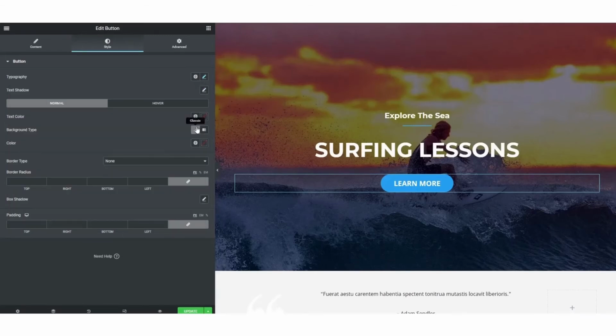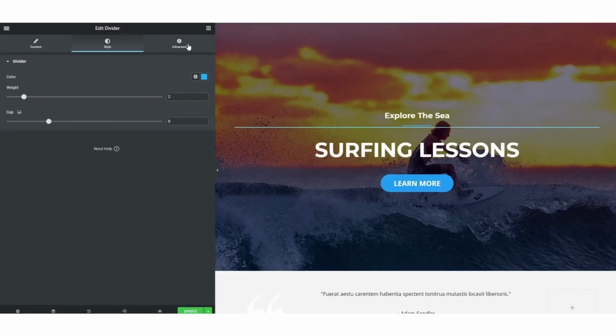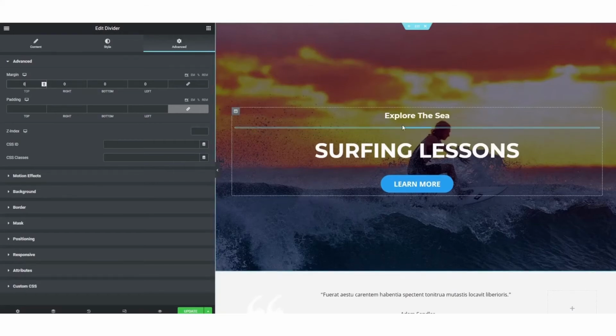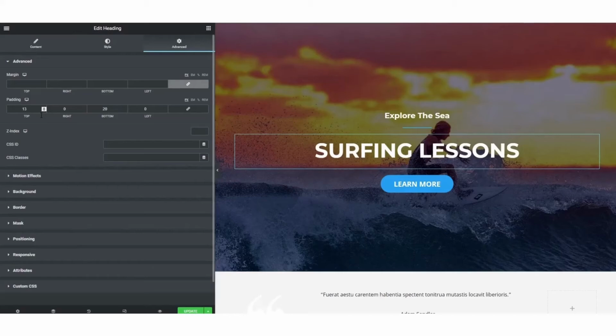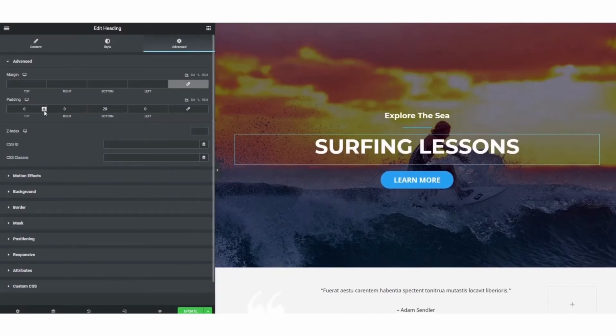And one thing that I also don't like is that this text is a little bit further from the line away than this text. To change it, first click on the line here, then click on back to set it to 0. As you can see, this looks a little bit different now. And under surfing lessons, we can also click here. Then click on advanced. And under top, we can make sure that this is also 0.